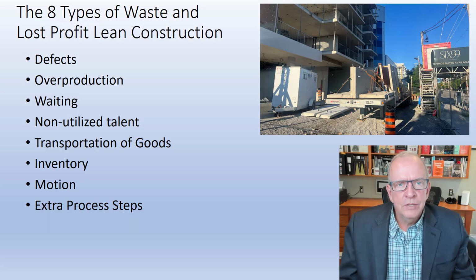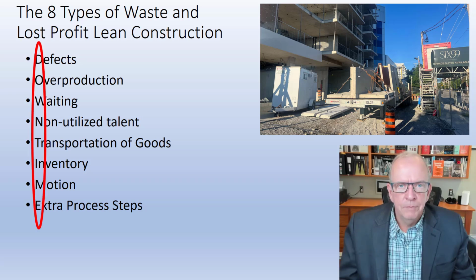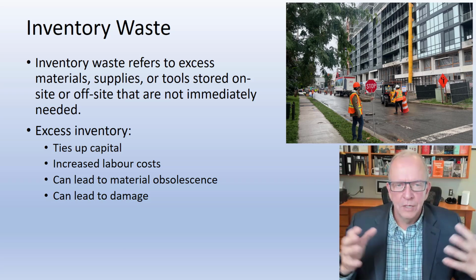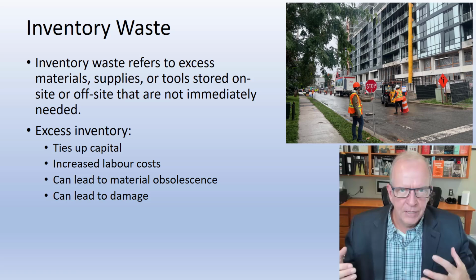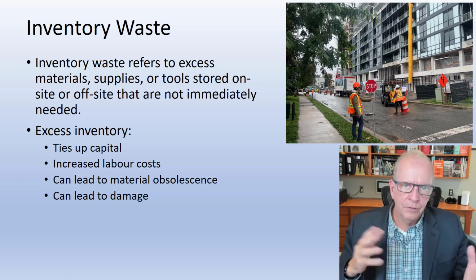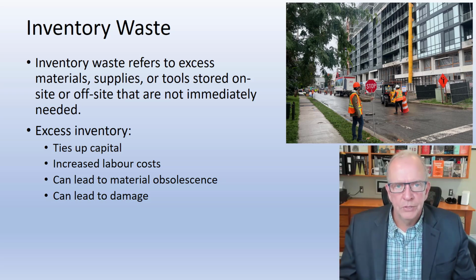So, the 8 areas of waste that we're discussing in this series spell the word downtime. And we've looked at defects, which is really a big area in construction, overproduction, wait time, non-utilized talent, and today, after we talked about transportation in the last section, we're looking at inventory. Inventory, I think most people know what that is. It's just that you've got a lot of stuff, and this is the stuff that you need, and you want to have it nearby so that you don't have to wait for it. So that's referring back to the wait time that we looked at in an earlier session.